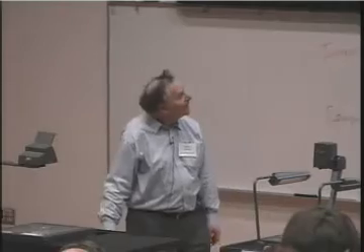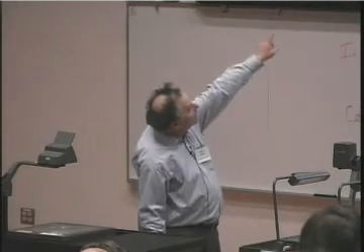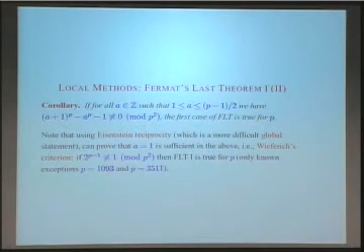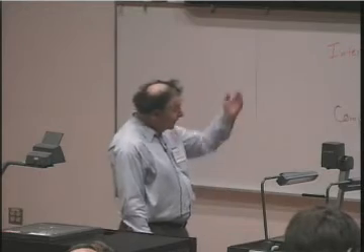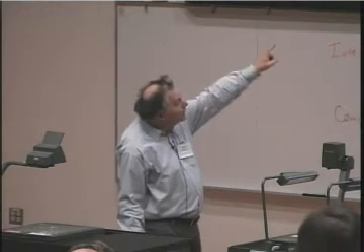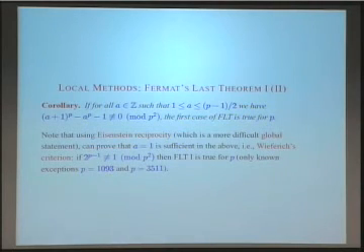It proves FLT for very, very many p. It's quite amusing. And to finish today's talk, I would like to mention, of course, if you take a equal to 1, then you get 2^p minus 2. And if you divide by 2, p is odd, it's 2^(p minus 1) minus 1. And using Eisenstein reciprocity, which is not at all a local statement, it's a global statement, you can prove that, in fact, a equal to 1 is sufficient. It's called Wieferich's criterion. If 2^(p minus 1) is not congruent to 1 mod p squared, then FLT1 is true for p. That's more complicated, and of course, the only known exceptions are 1093 and 3511.